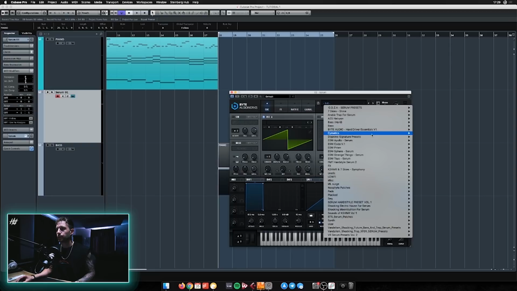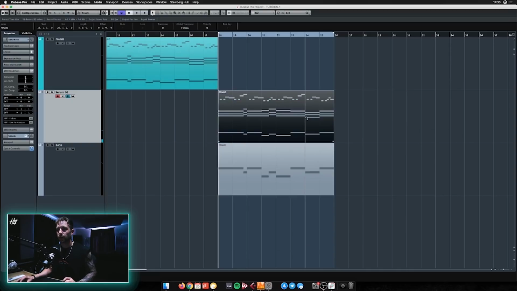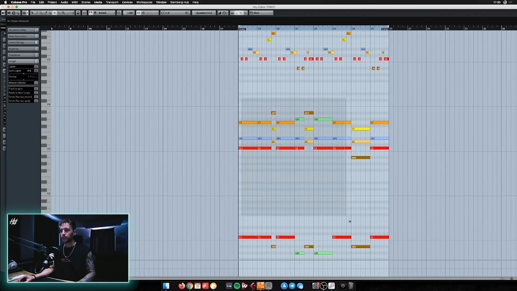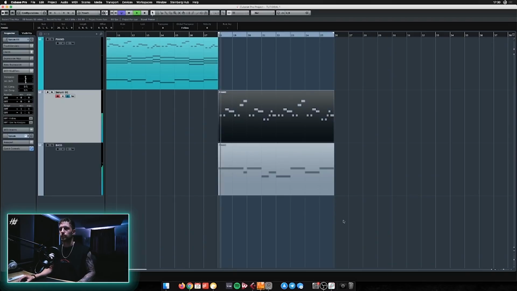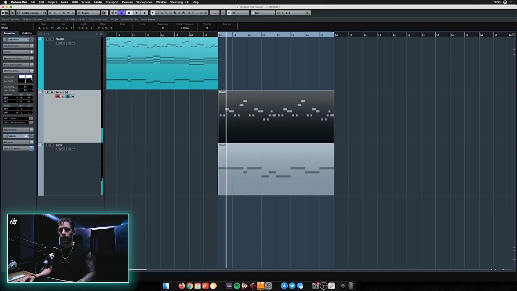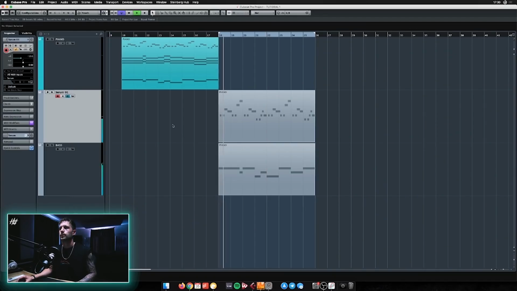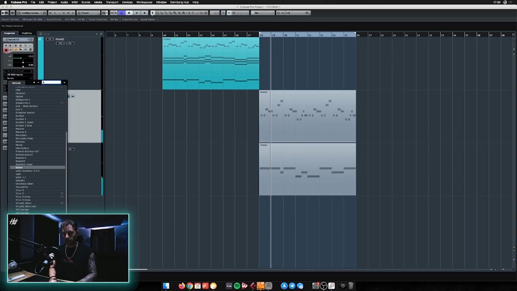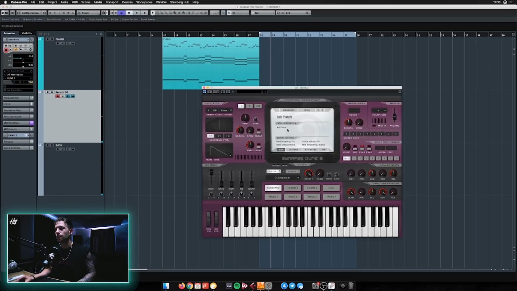Here I'll just make a little, like this could be the top lead. So I'm just copying my MIDI from the piano, muting. I'm gonna play this one octave lower. I just take a June for this.